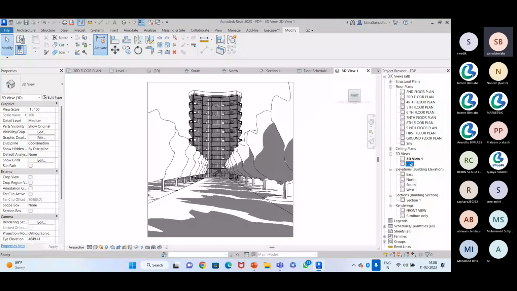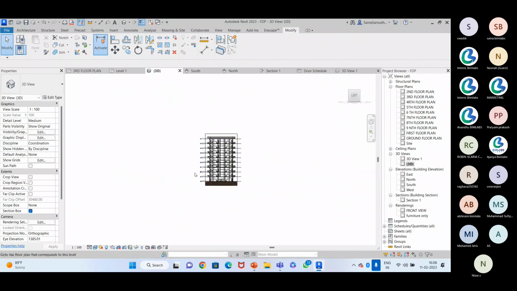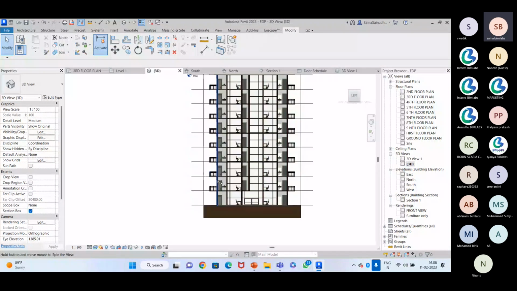And if I want to see that section view in 3D, we can go to the orient to view option and choose a section view so that we can see the section view in 3D.